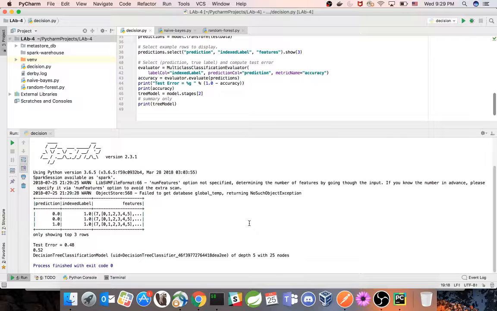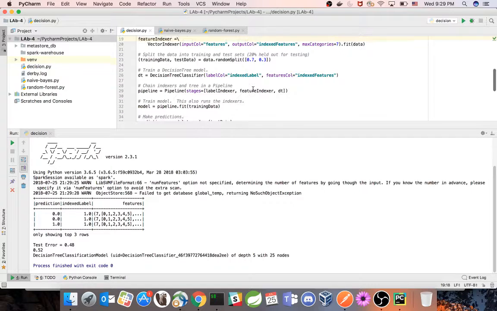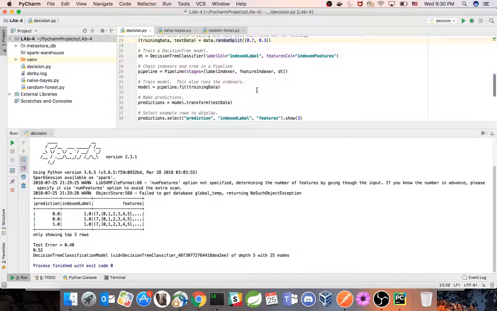This is going to change every single time because it's doing a random split on my data, so what it's training on and testing against will change, but it stays relatively the same. This is actually what is going to give you the best results, because you're normally going to get a higher accuracy rating with a lower test error.